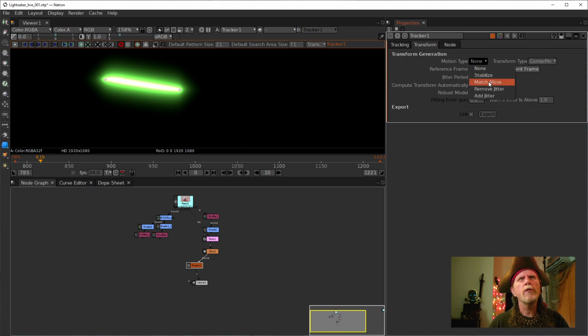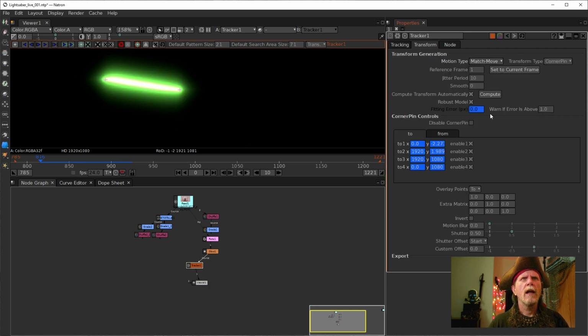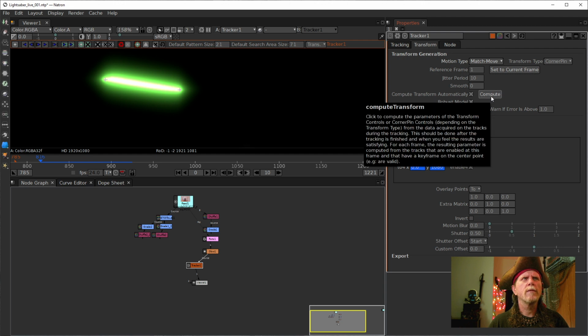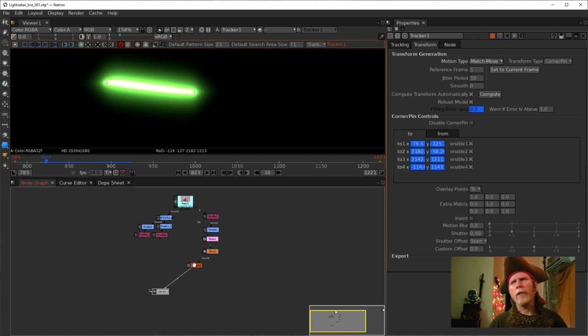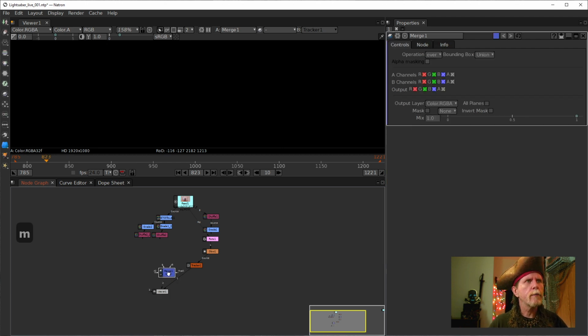The motion type is going to be match move. We're going to compute the transformations, and this should hopefully track this as this lightsaber, as if it were going on top. But of course it's not on top. So let's merge this over.